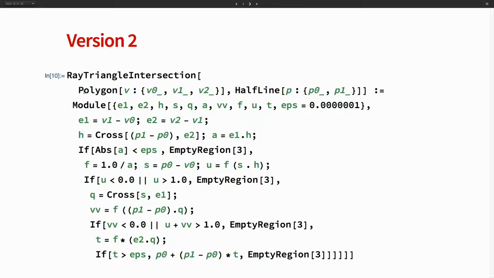What we see here is a polygon of 3 points, so it's a triangle, and we have a half-line. There are several conditions to stop the computation in advance if you know that some condition is not met. For no intersection, the symbolic answer is an empty region in 3 dimensions, EmptyRegion[3]. And finally, if everything is correct, you get the parameter t that is computed, and the answer is the intersection point.